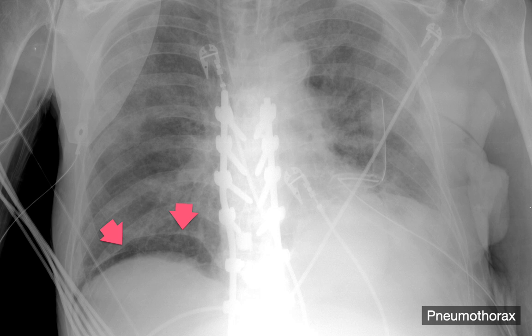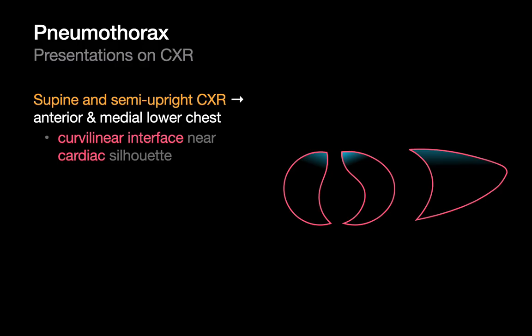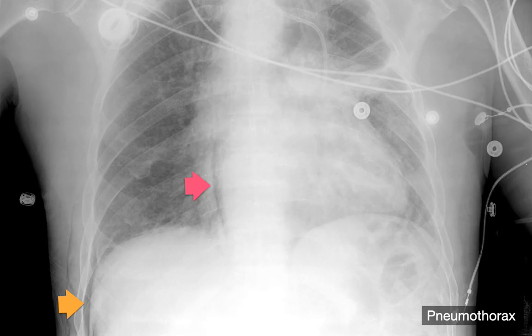Here are some examples of patients with small pneumothoraces on portable chest x-rays in a relative supine position. In one case, the pneumothorax sits right below the inferior surface of the right middle lobe, causing a lucent basilar accumulation of gas. Another patient shows a more lucent left lung base due to air accumulating with a pneumothorax. Air may also accumulate along the margin of the cardiac silhouette, and this patient demonstrates the deep sulcus sign.